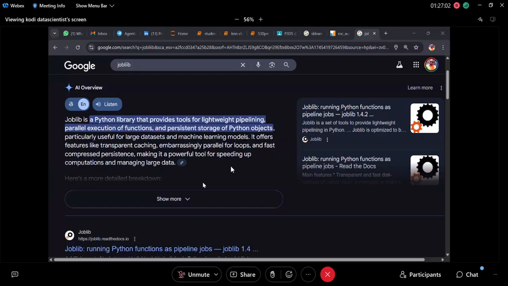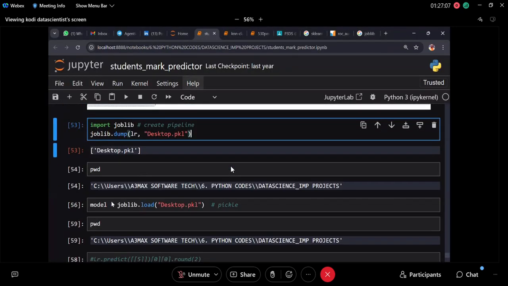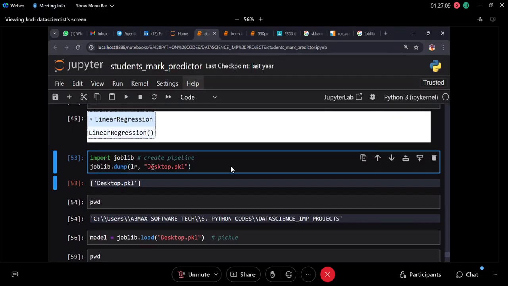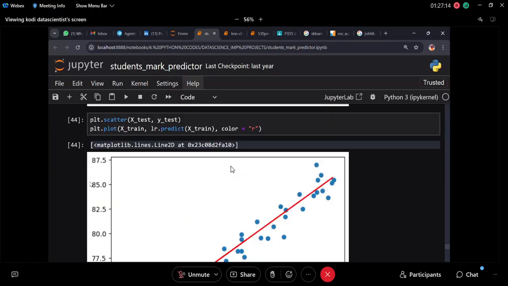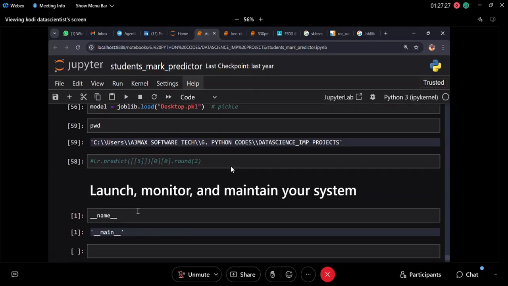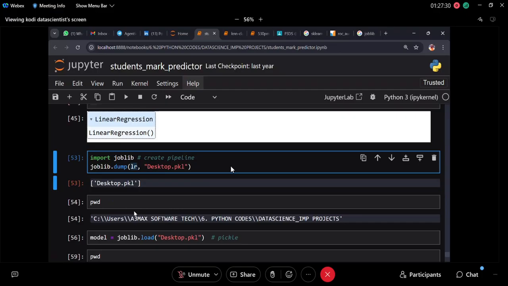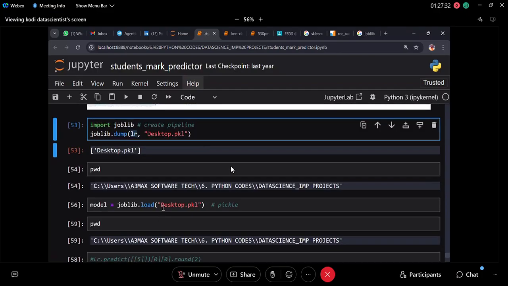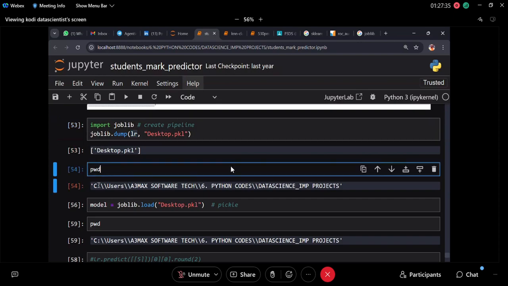Last time we did this. So now what you do here: import joblib, joblib.dump, desktop.pickle. So this LR model, whatever 44 lines of code have been written, all of it is reduced to one object. Did you guys get it? That is what, non-technically, pickle does. So rather than passing 44 lines of code to the front end, I make only a pickle file, and pwd. This file has the pickle stored in one location.